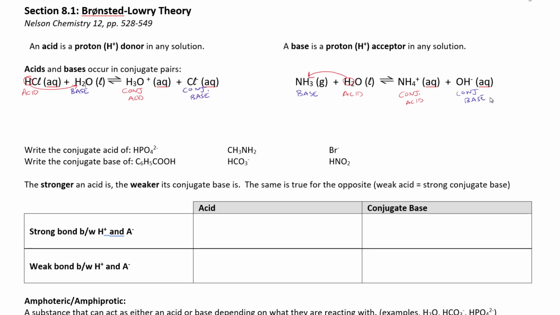So with Bronsted-Lowry, we talk about acid and base, or conjugate acid and base pairs. As you can see here, the acid becomes the conjugate base, and the base becomes the conjugate acid. Same thing here. The base, after accepting the proton, becomes a conjugate acid, and the acid, having donated the proton on the other side, is a conjugate base.